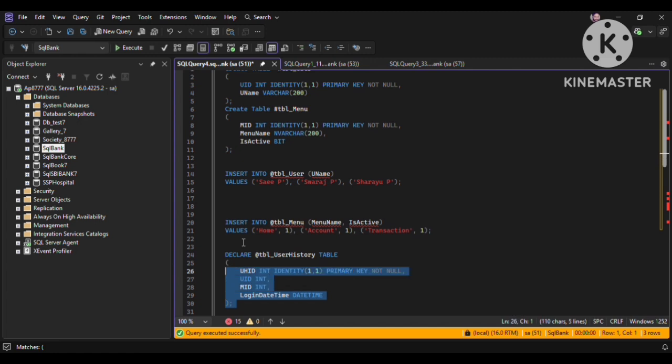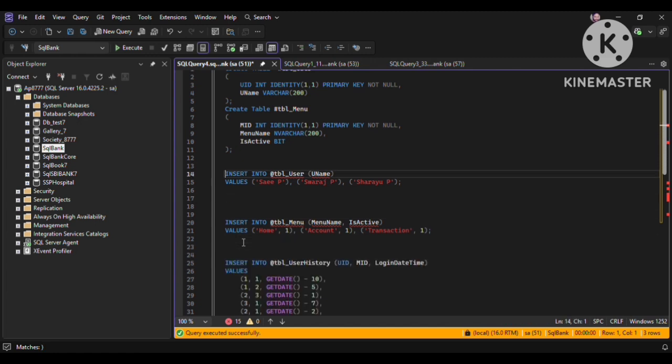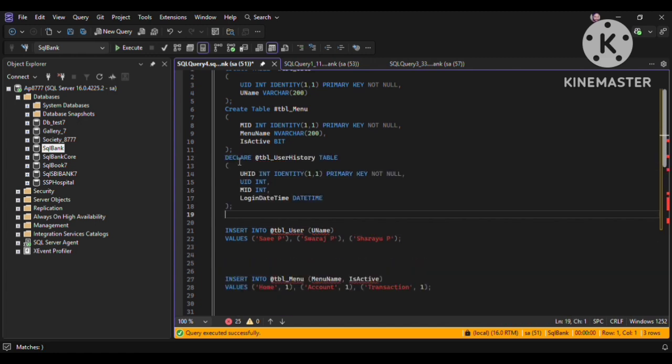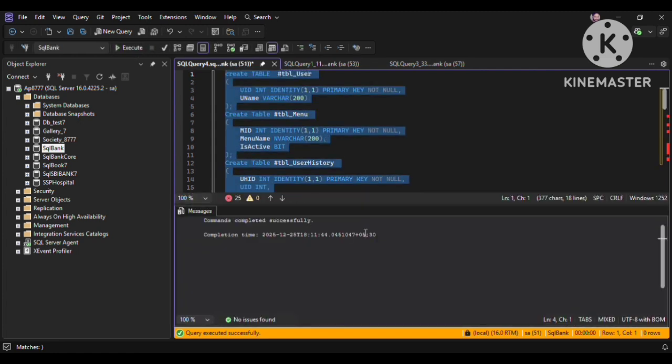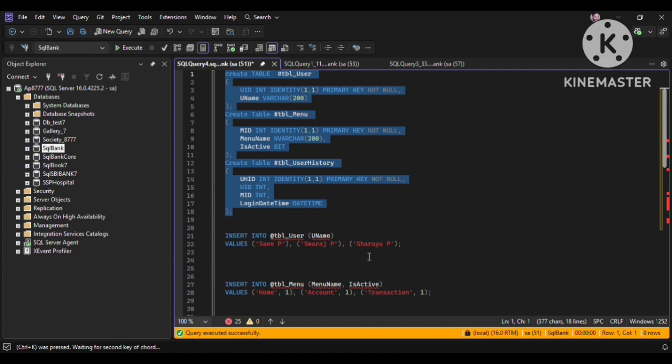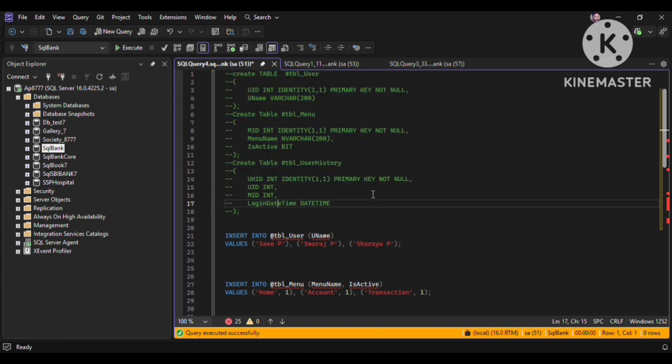One more table we have, the user history table: create table tbl history. Now I am executing this in the same session, so you can see we have executed these three tables successfully.